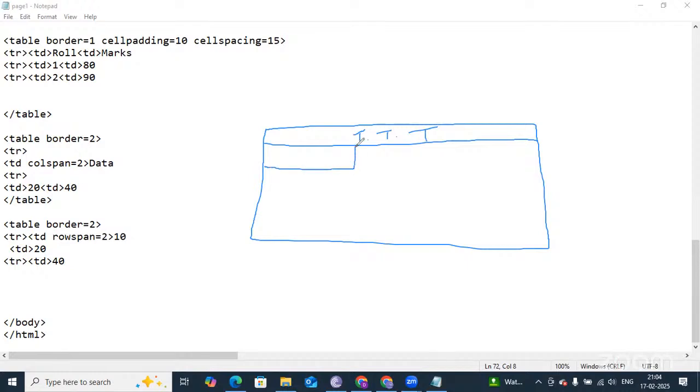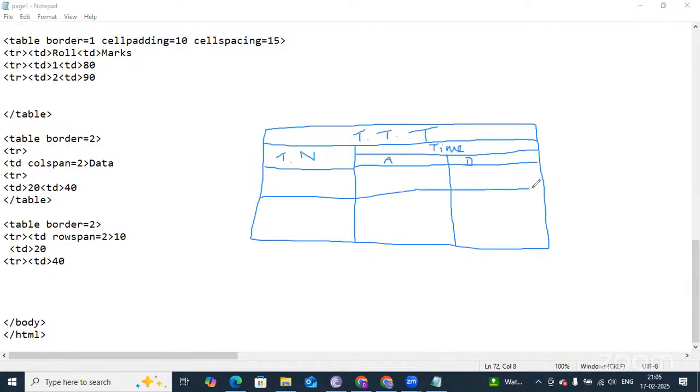Suppose here is a train name. I'm writing train name in short, and there is a column called time. And here is another merging, arrival and departure. Now two train names will be there, some train name and some time. This table I want to draw. How to do that?